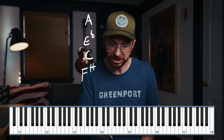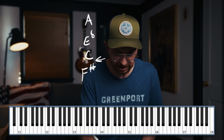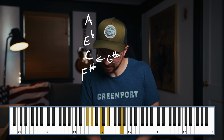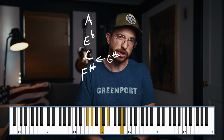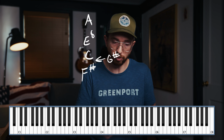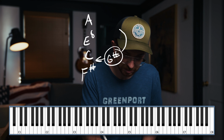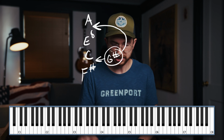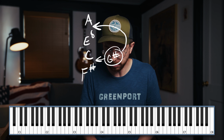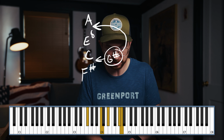Let's do G sharp. We're gonna add a G sharp above the F sharp. F sharp, G sharp, C, E flat, and A. Now that sounds okay, but I think we can make it better, and we're gonna use the same technique that we used before. I'm gonna take that new note, the G sharp, and I'm gonna move it up an octave, so it's gonna be in here now. Check this out. Now we have some real crunch because of that rub between the A and the G sharp. It's a very cool sound, especially when used in context.